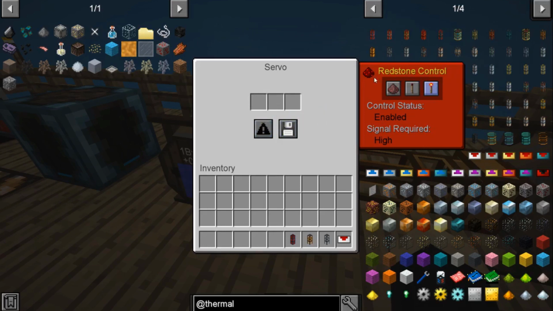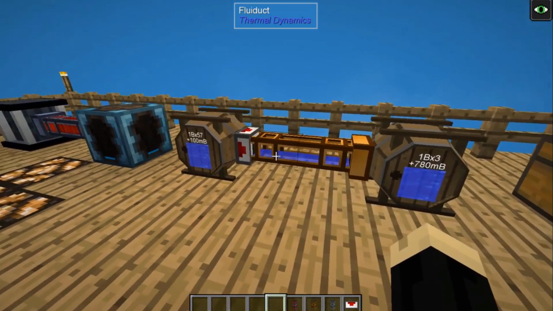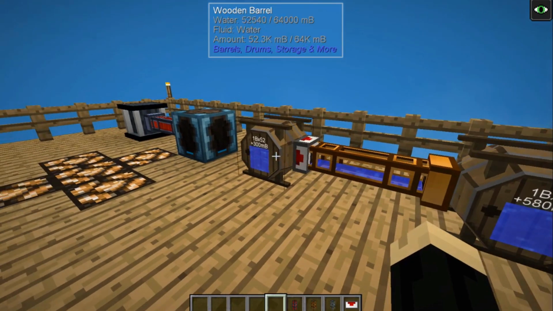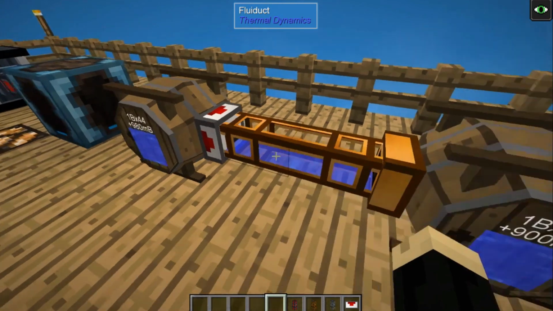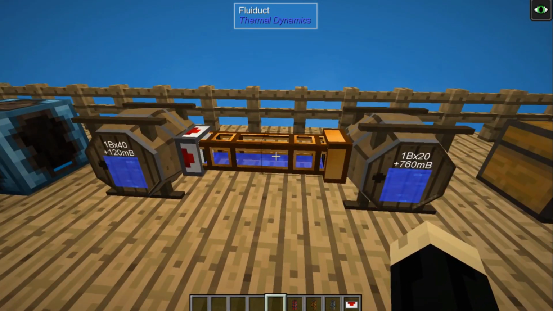And then up here is your redstone controls. You can have it only work in specific situations, or you can click ignore, which means it does not require a redstone signal. And as soon as I clicked ignore, it immediately started transferring the water from this barrel to this barrel. One awesome thing about these type of ducts is you can actually see the fluids and items transferring through the pipes. Cool little visual aesthetic.